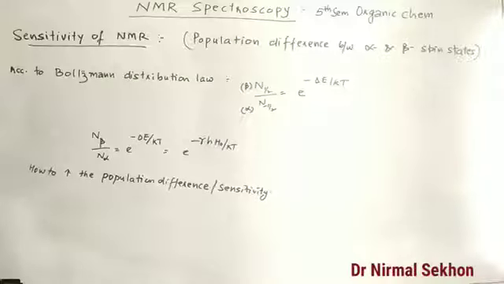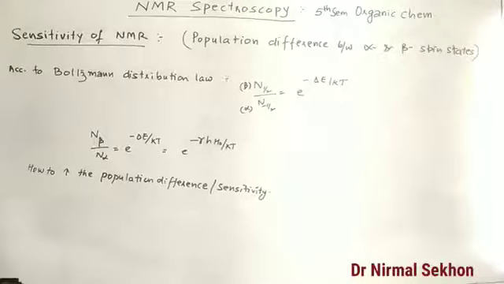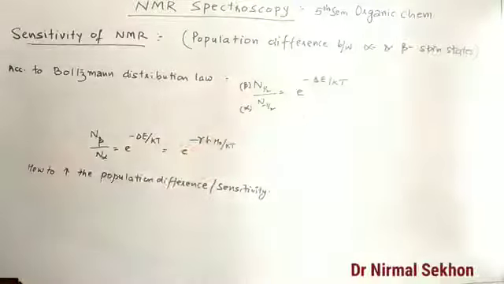As we have already discussed, when we apply a magnetic field to a molecule, there is a distribution of spin states. Some nuclei have a spin of plus half, some have minus half. Plus half go to alpha and minus half go to beta, either with the same alignment as the external magnetic field or against it. The difference is delta E. Here you can see the formula for delta E, the difference between the energy states.